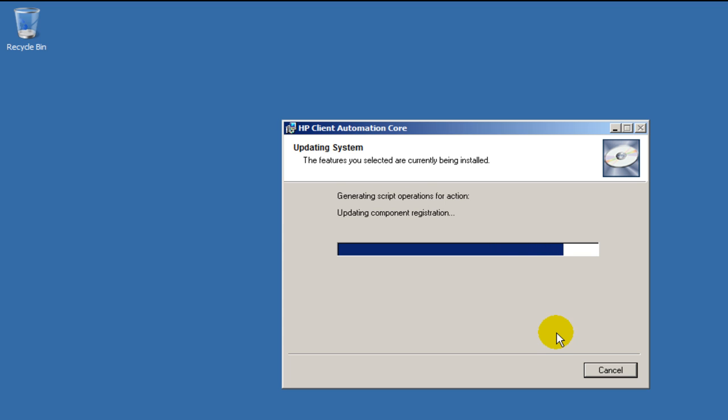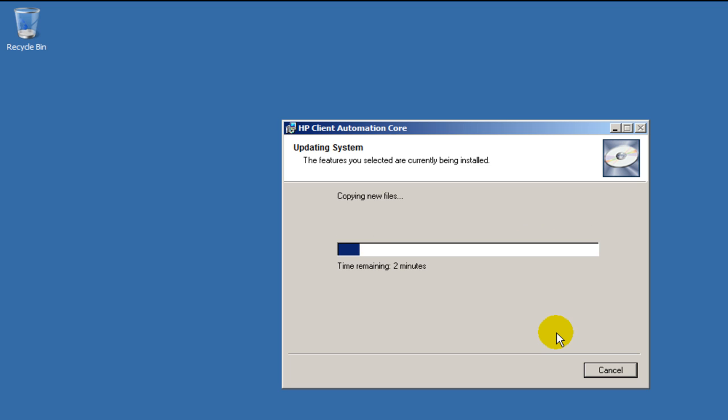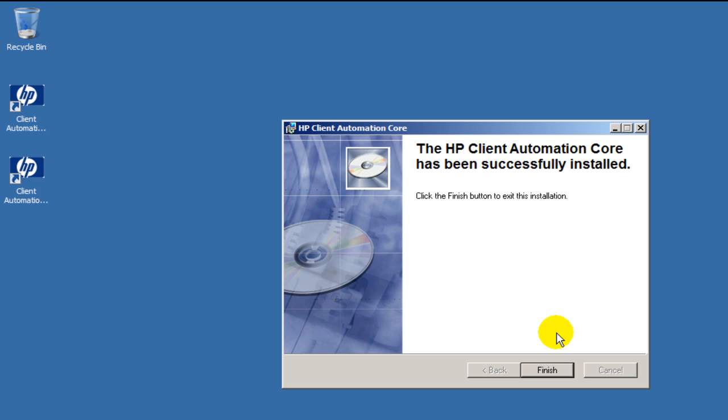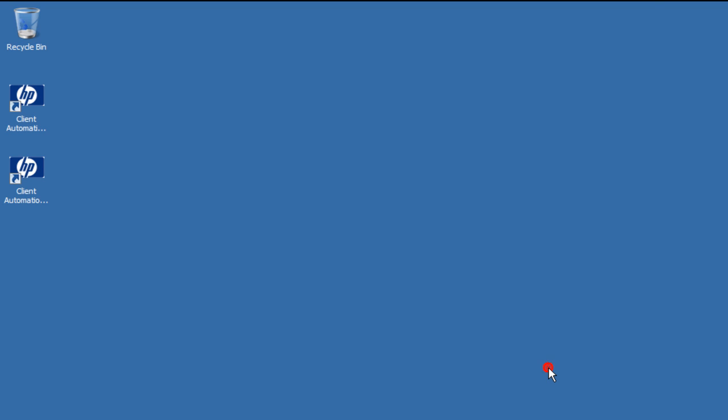Once we get to the end of the installation, it will run through what we call the first time setup wizard. We actually have to log into the console. The first time setup wizard wants to know our license information, our SQL server that we're talking to, and any configuration around the environment. For the demonstration today, I have Microsoft SQL Server installed on this server. Typically in an enterprise environment, you would have a SQL Server existing on another server. You would need to create an ODBC connector to that server before you went through the first time setup wizard. Okay, we're now at the end of the first part and we click Finish.